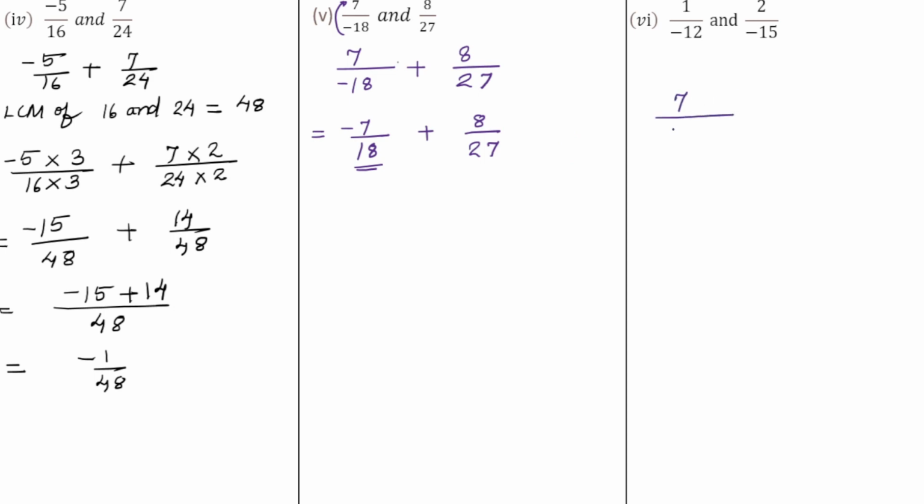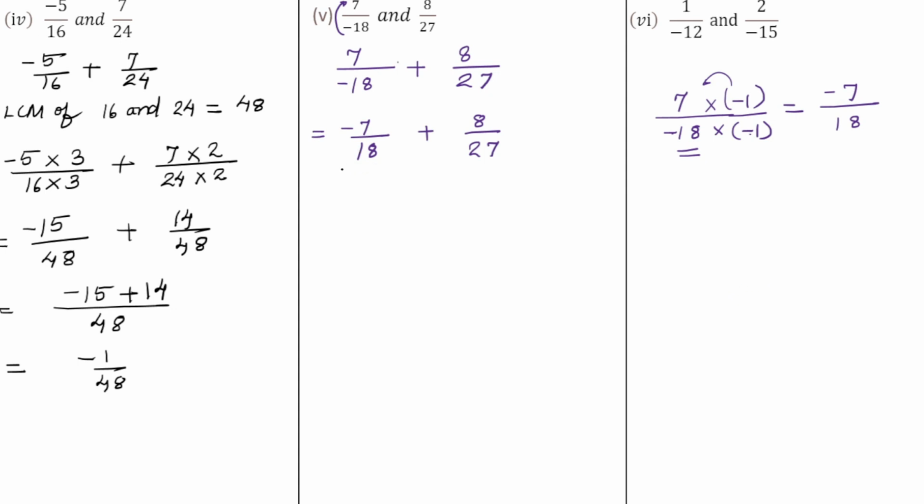So we have this number here. I have to make this denominator positive. So for making that, I will multiply both numerator and denominator by minus 1. So what is going to happen? See, the denominator becomes positive, right? Minus and minus becomes plus. 18 ones are 18. And the numerator, 7 into minus 1 will become minus 7. So this is what is actually happening.